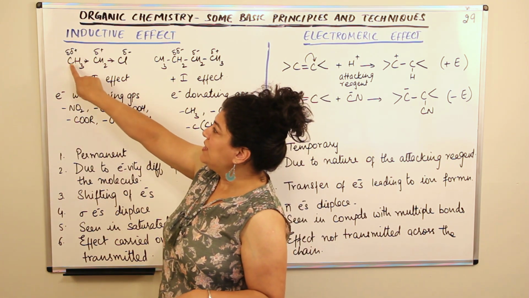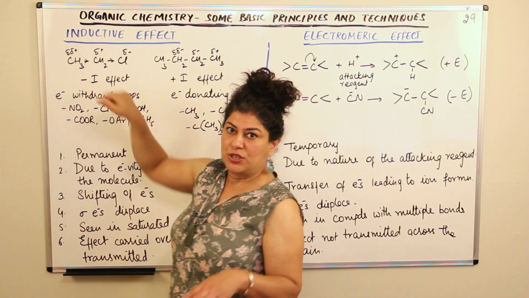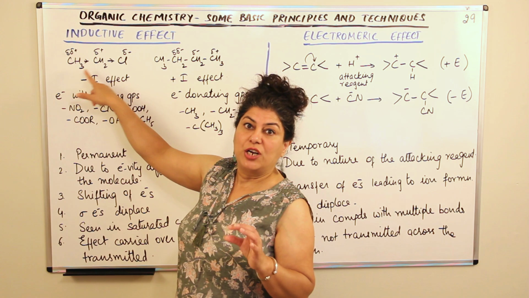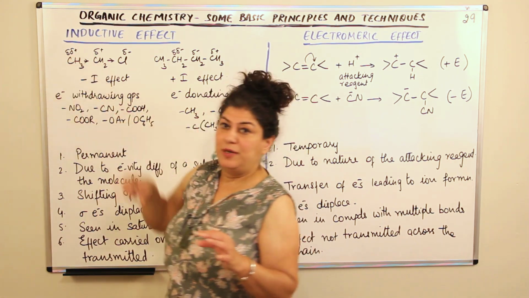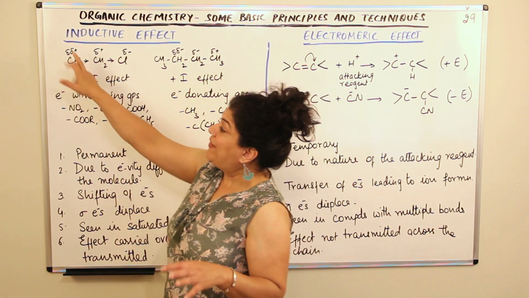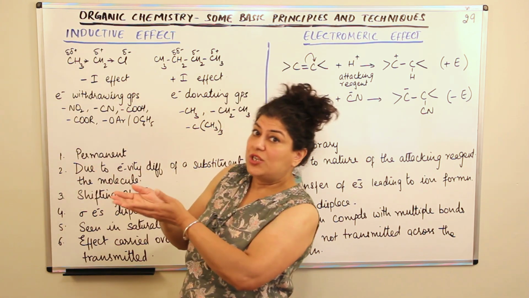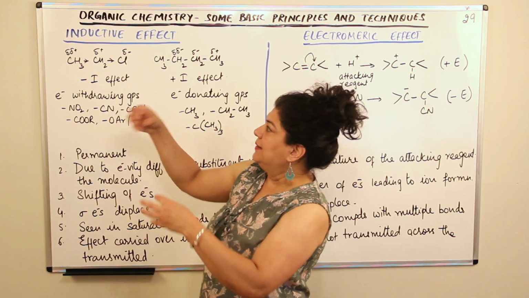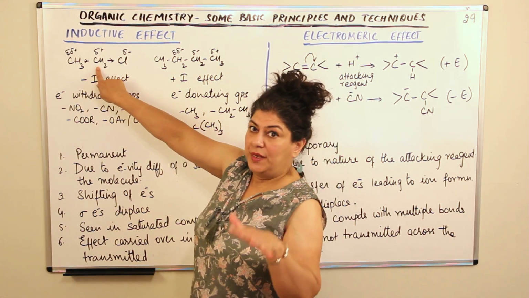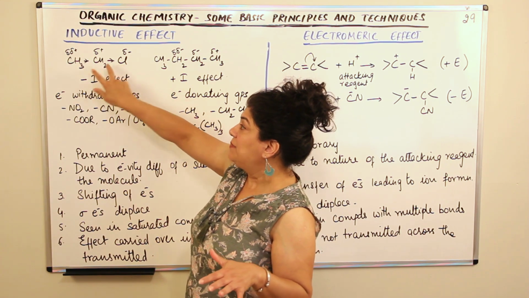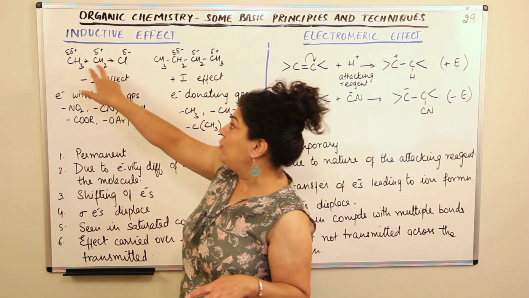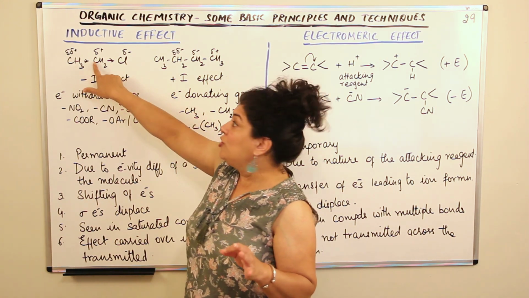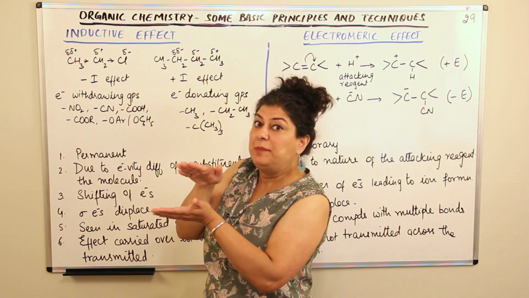Now, as a result, this carbon becomes delta positive. It also acquires a positive charge which is lesser than the positive charge of this one. And the next carbon, if there was another one, would affect the next bond and pull those electrons towards itself. But the positive charge here is due to the electronegativity difference, and the electronegativity difference between these two is not as great as the electronegativity difference between chlorine and carbon. So this effect will be diminished, it will be lesser.